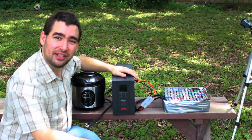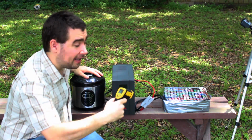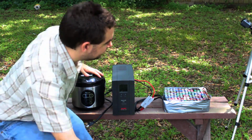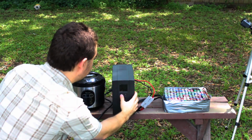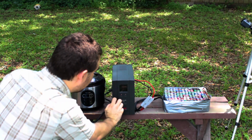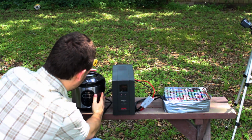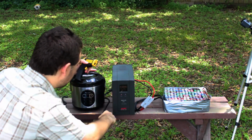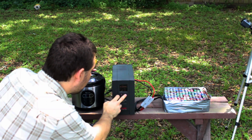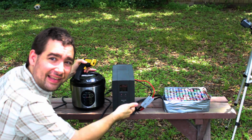Today, I'm going to be load testing it with this here pressure cooker and checking temperature on the individual cells to make sure this thing is not going to catch on fire. Let's see what happens. All right, it's drawing just under 300 watts, and let's see how long it lasts.